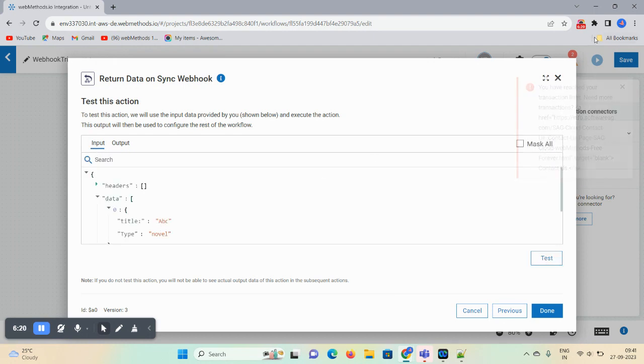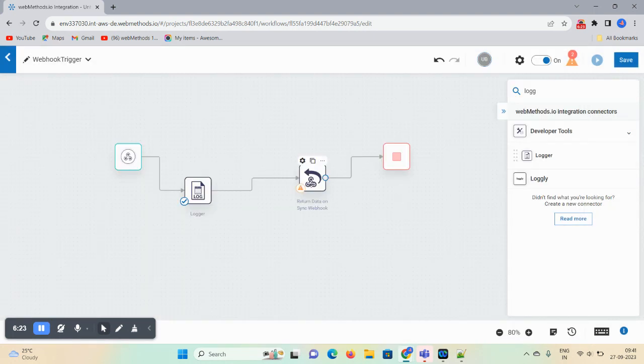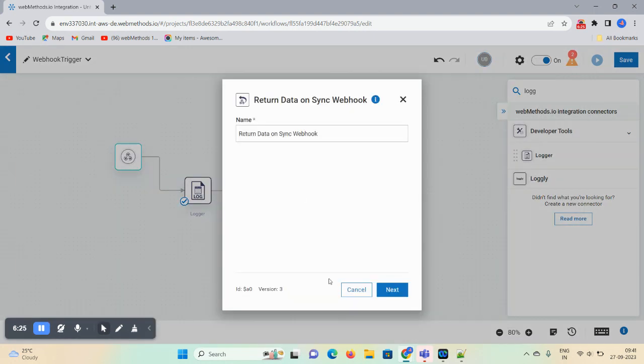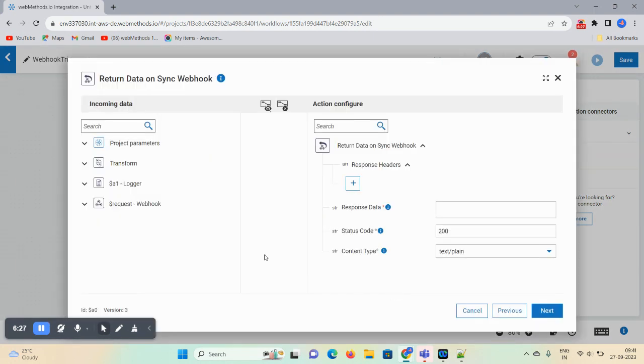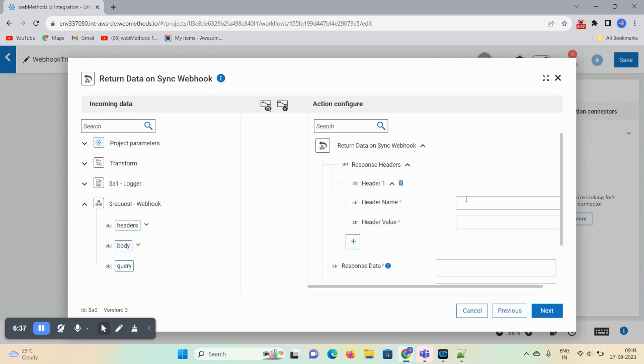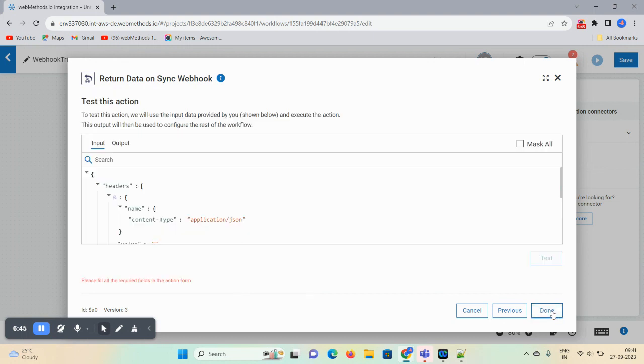What we do, just cancel it, then I can click on this icon, then next. See here we have a body option, and here also we have headers. So in headers you can mention here, and body you can mention here as well, and then click on next and try.